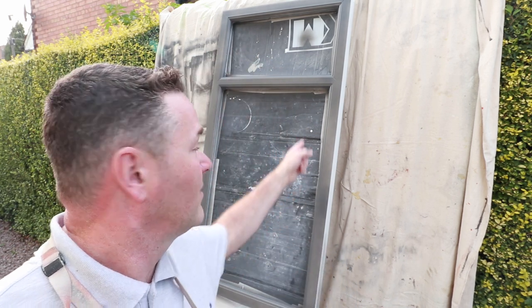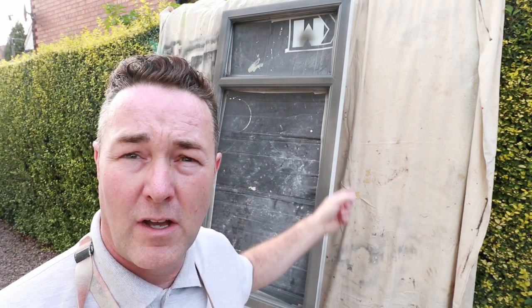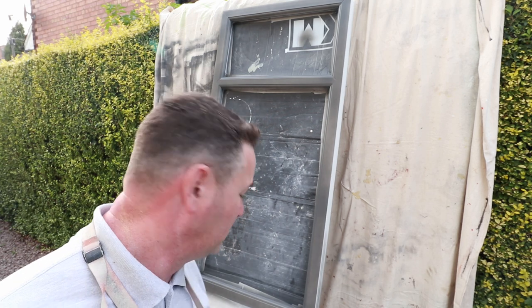So bear with us on that one. But for now, that's had a mist coat and a couple of coats over the top, I've lost track. Well, I'm going to give it another one now and see how we are. I have lost track of how many coats I've given it. I've only given it a mist coat and a top coat so far. Right, see how we go. Each time I'm just letting a little bit more paint come through, regulating it.